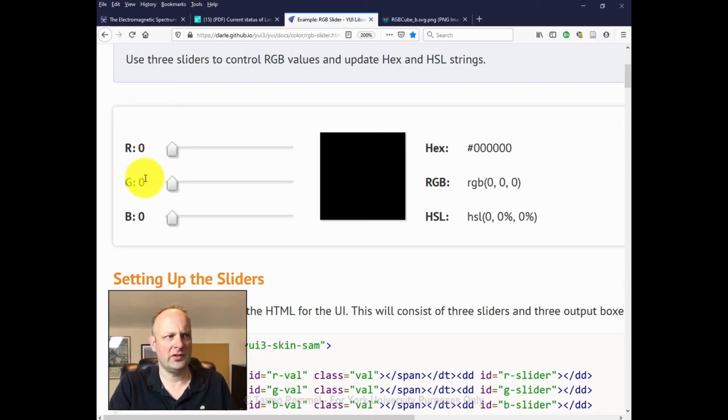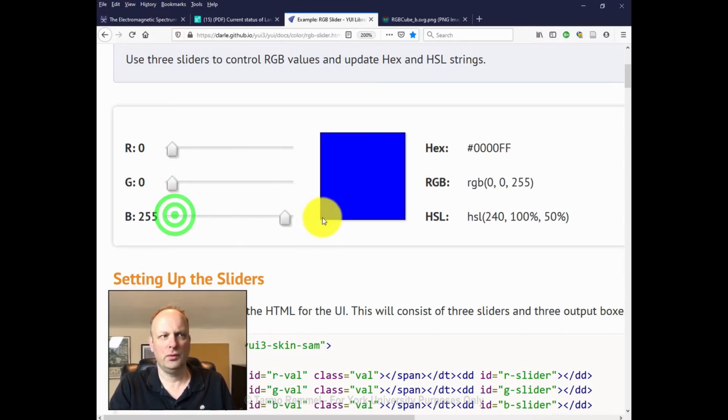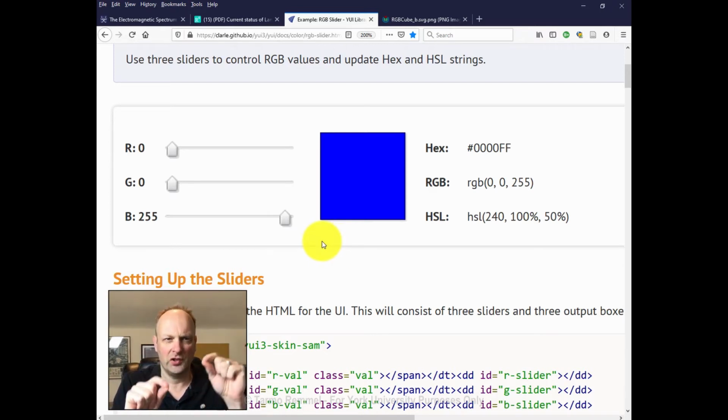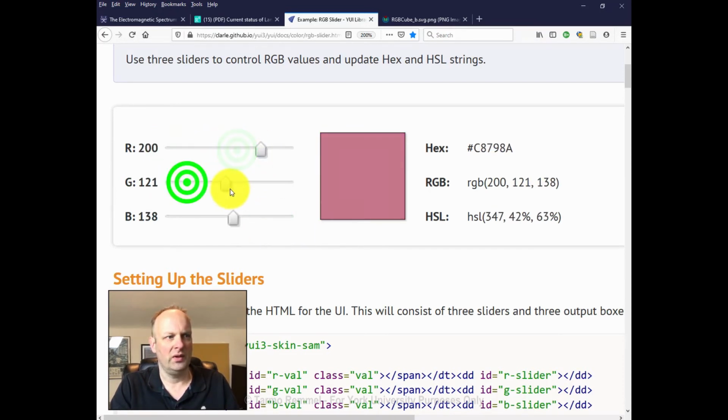Obviously, if red is set to 0, green 0 and blue 0, we get black. But if the green is 255, we get a green pixel. If only the blue is fully turned on, we get 255. Imagine that we have like 3 dimmer light switches and we change how much of each red, green, and blue light we're turning on. We're able to produce all sorts of colors simply by playing around with these sliders and these colors.